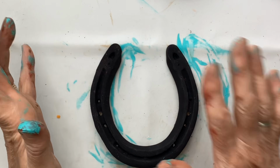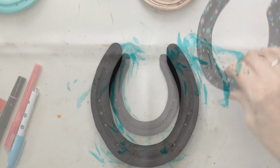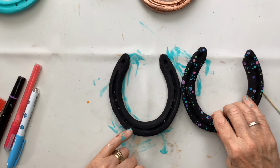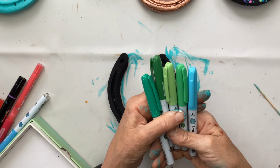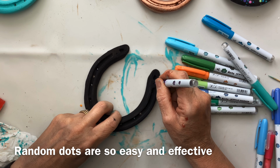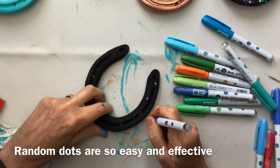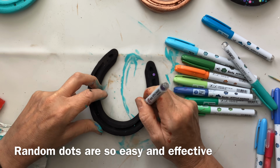This one had two coats of very matte black acrylic applied to it. I rather like just the random dots. I like the layered random dots, so I'm going to do the same on this but with different colours. I think it would be fun to use sort of peacock colours. So if you're not that confident and don't want to go straight in, obviously please form a plan.